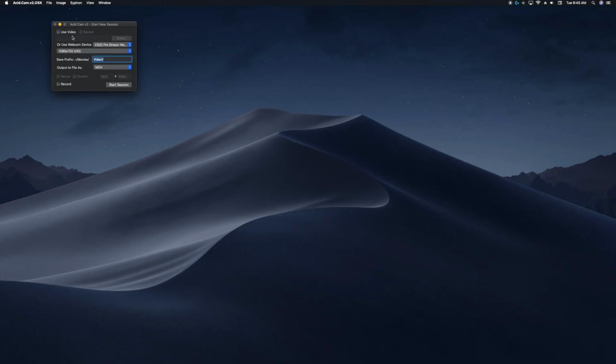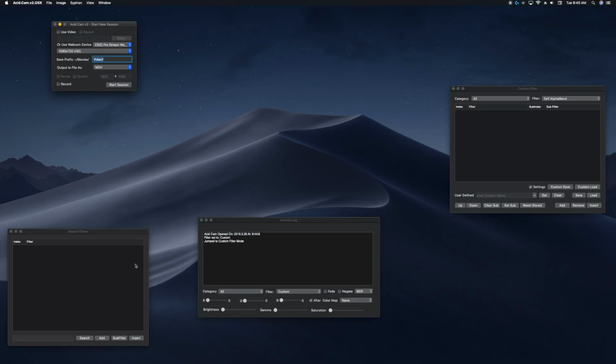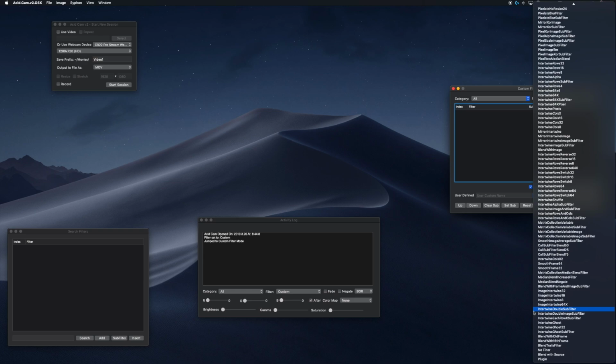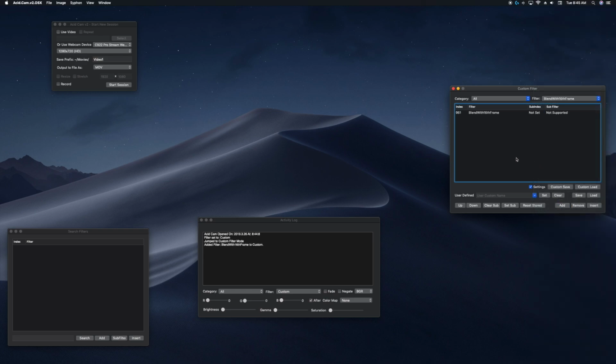Before I start working on a video, I usually don't use just the regular one to browse through the different filters. I usually use the custom, so you can concatenate different things together or chain them together, however you want to put it. So first I'm going to go to this view, jump to custom, and here we go, we have all our custom windows. We're going to select a filter to start off with. You can use the scroll wheel of your mouse to move down through these things. Let's try this one, blend with the 16th frame. Now that we have that set, we can start the session.